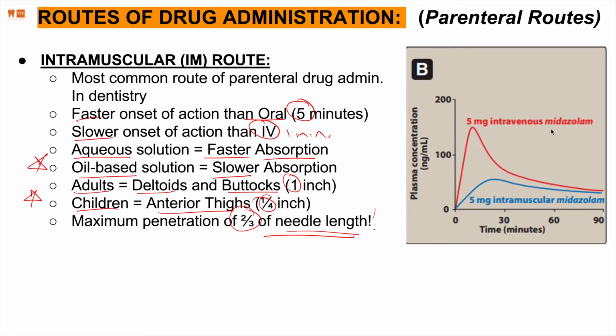This chart here shows midazolam as a drug of example that lets us know plasma concentration. We got in intramuscular to reach the 5 milligram peak, right? It goes up there. It will take about 20 minutes, as it says, in plasma, right? Peak plasma, 20 minutes. However, in IV, for it to reach, it might just take about 5 minutes. So that shows us how different IV and IM can work.